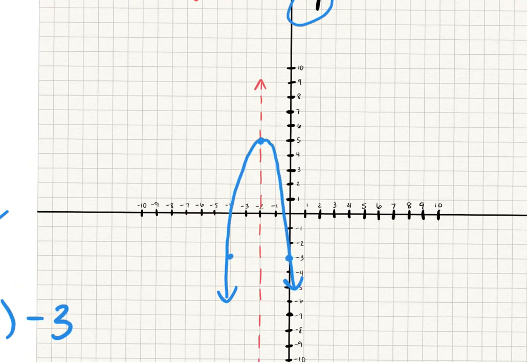Now, if you were to look at this and think it has to face upwards, well, I'm going to do this in a different color. It's going to look like this, right? That will not be symmetrical over the red line. The red axis of symmetry is to show you I have the same thing on the left side as I do on the right. If I do this with the green, that is not going to look good. That's definitely not symmetrical over the red line. So that was another way you could figure out it's not right, okay?